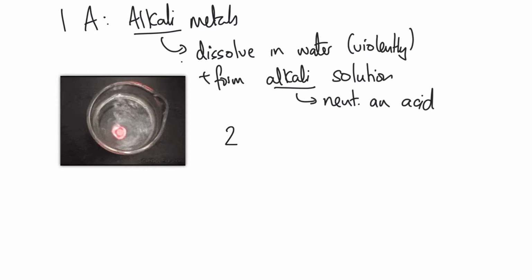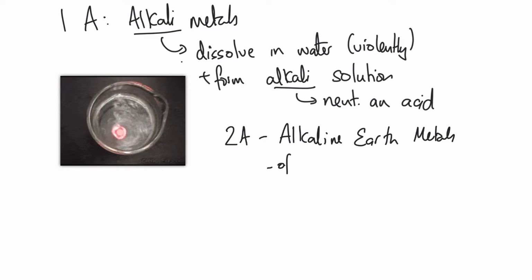If we look at group 2A, those are the alkaline earth metals, and very similar name, I'm afraid. We often ask what the name for group 1A and 2A is, and sometimes it's easy to get confused between alkali and alkaline earth. The earth is just because they tend to be found in mineral form, so a lot of minerals and rocks contain these. That's why they call them alkaline earth. And alkaline, just like before, when you add them to water, they can dissolve in water. Not so violently, though, but they do form an alkaline solution.